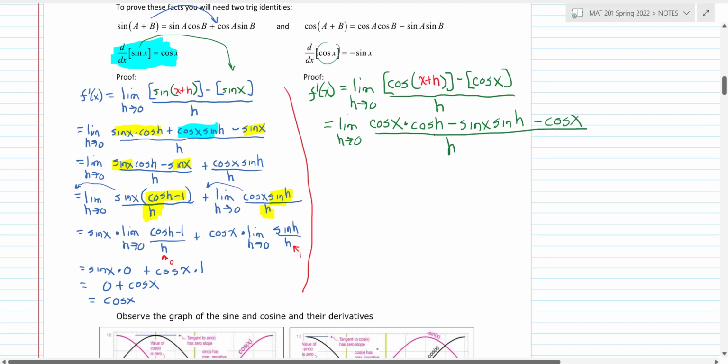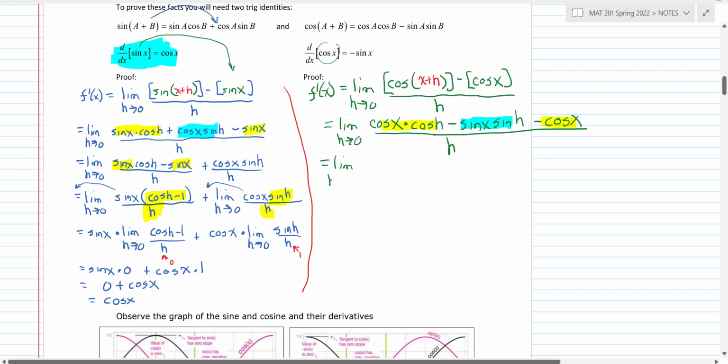h like that. Okay, now what we're going to try to do is work this out in a similar way. We're going to try to put this together in a certain way. So the way I'm going to put this together is like this. If I go through and put these things together here, and then put this separate, let's see if we can get this to work. The reason I'm thinking this through is because I know the limit of sine h over h, so I want to get that in that problem. So let's put this together like this.